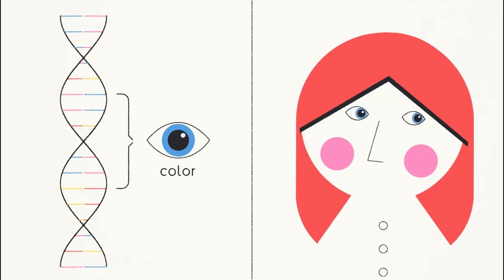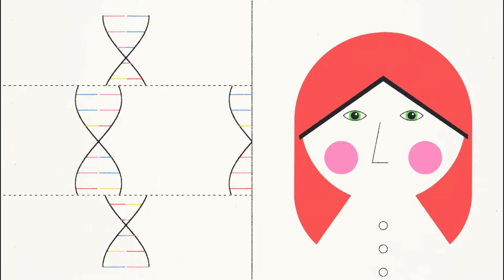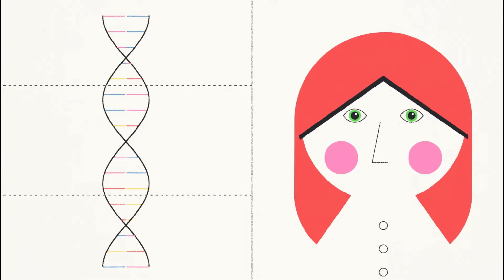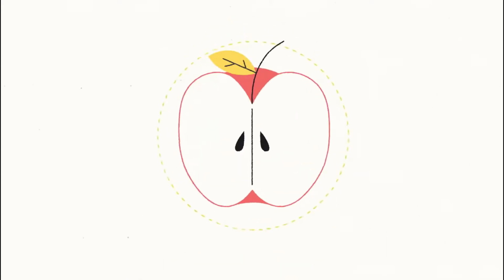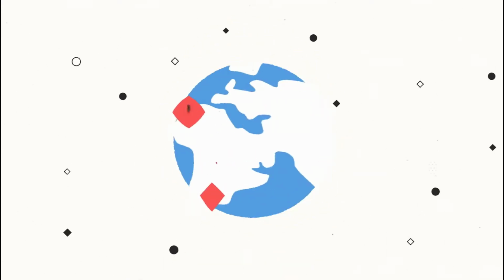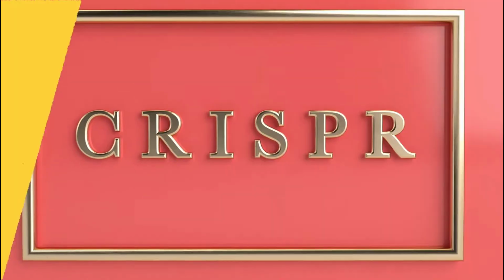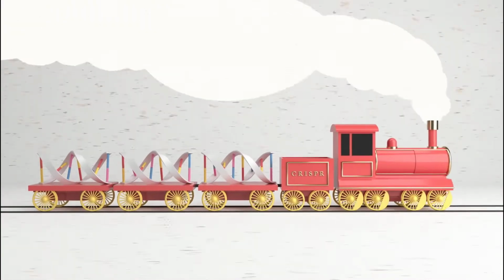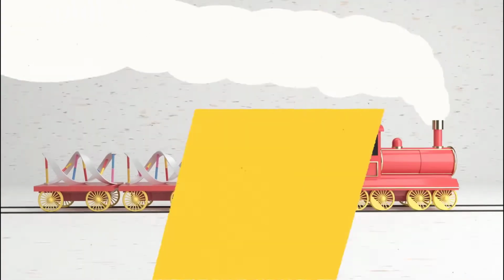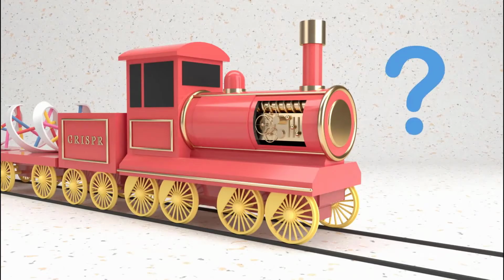But with recent advancements in gene editing tools, scientists can change an organism's fundamental features in record time. They can engineer drought-resistant crops and create apples that don't brown. They might even prevent the spread of infectious outbreaks and develop cures for genetic diseases. CRISPR is the fastest, easiest, and cheapest of the gene editing tools responsible for this new wave of science. But where did this medical marvel come from? How does it work? And what can it do?